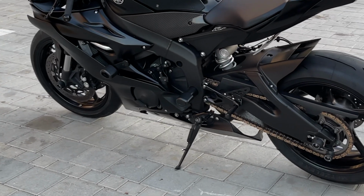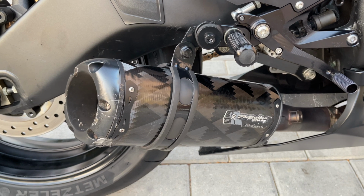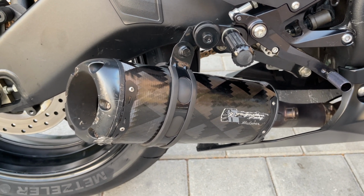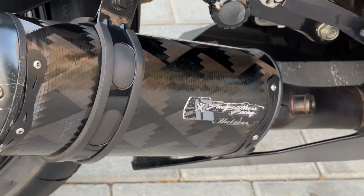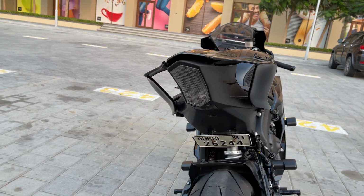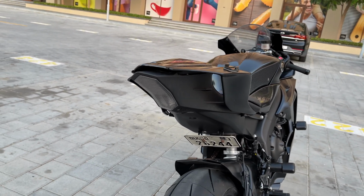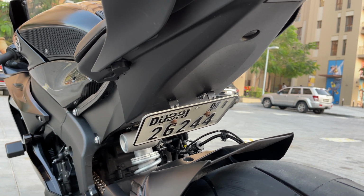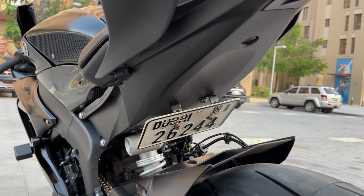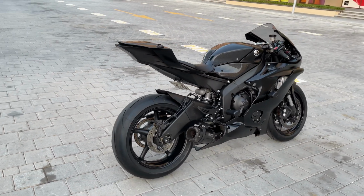The auto blipper is from FT ECU, who also did the flash on the bike to give it that extra power, rather than using a stock ECU. And then on the rear end, the obvious bit is the Two Brothers full exhaust system. Great sounding exhaust on the track. You can really hear it. It's very unique, with a decent pitch, and definitely stands out from the other R6 exhausts. And on the light, I've got a custom LED Blaster X tail light. That includes a Blaster X switch, which allows me to flick between the various options and modes when I'm pressing the brake. For the number plate, I managed to get some Rizoma brackets, which I bent inwards to create that flush, downward-looking look on the number plate. And to finish it off, there is a custom alarm on the bike, just to stop any unwanted attention when I'm not with it or when it's parked.